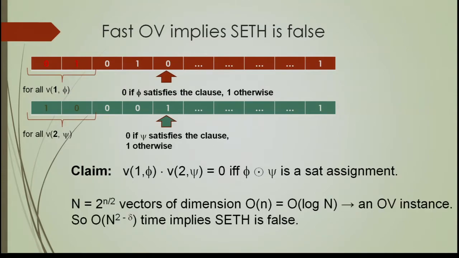So that's the claim. Now, what is the reduction size? The number of vectors we get is roughly 2 to the n over 2. It's 2 times that. The dimension is basically the number of clauses plus 2, which is order n by our sparsification lemma. And this little n is now log of big N, because the number of vectors is 2 to the n over 2. And so we get that if you can solve the orthogonal vectors problem for this instance in big N to the 2 minus delta time, you get a better than 2 to the n algorithm for the original formula. Now, when you actually do the proof, you have to care, because strong ETH actually says for every epsilon there exists a k such that the runtime is 2 to the 1 minus epsilon n. So you have to be a little bit more careful how you do this, but this is essentially the proof.